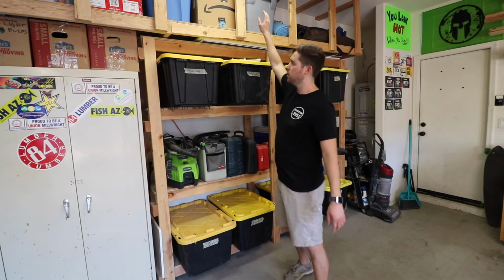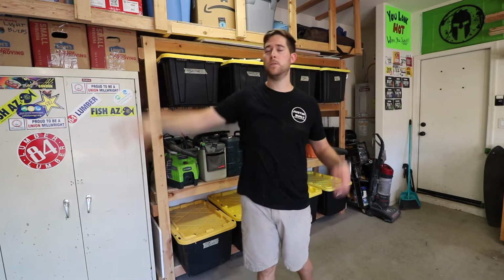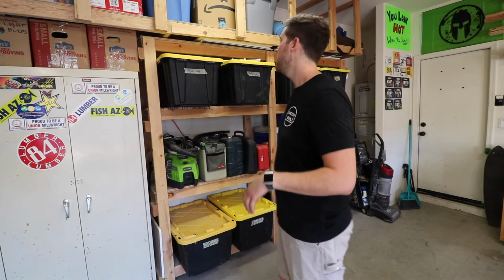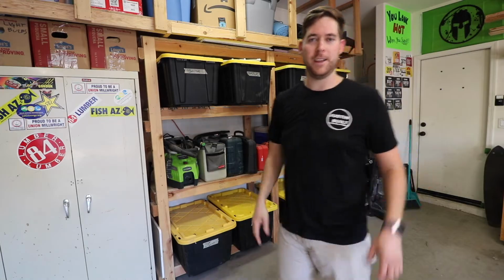Up top here is overhead storage. I built this a long time ago too. This is kind of just long-term storage stuff for the holidays. Of course, my light display. I've got all that stuff up there for Christmas. And then just some random stuff like camping gear, fold-out chairs, and stuff like that.